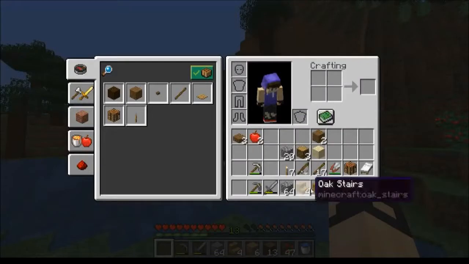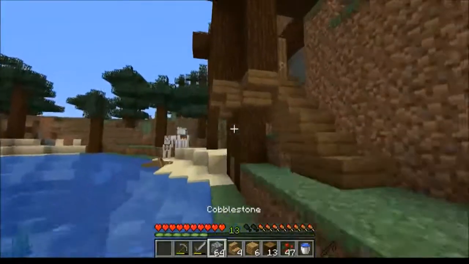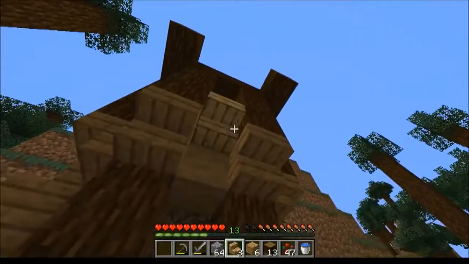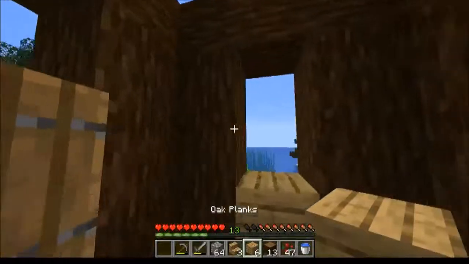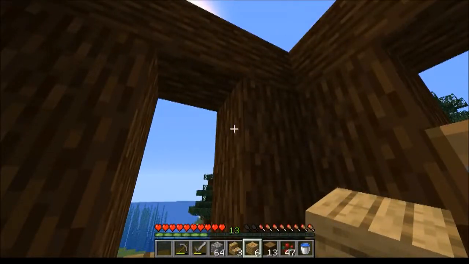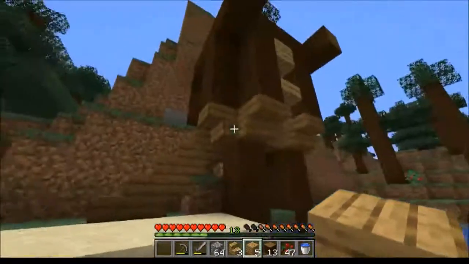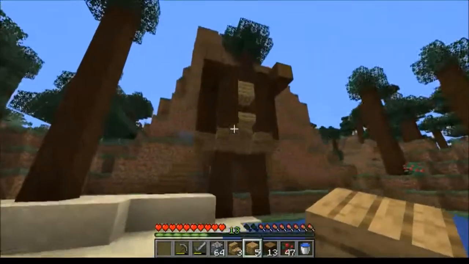Other than that, I've just collected a bit of oak wood so we can finish off just the main part of this building, because I am very quickly running out of time for this episode. But I'm just gonna place 1 oak plank there, 1 oak wood, or one stair there, 1 wood there, and then there's gonna be a glass pane right in there.